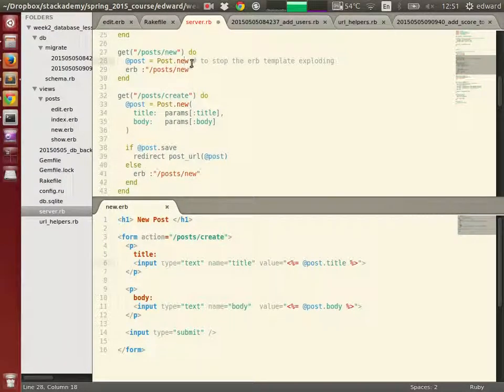Post.new, which is created there, why doesn't it have nil values as well? It does have nil values, so post.title will be nil, and that's fine. The problem is if post itself is empty, it tries to do .title on an empty thing, and the empty thing says, I don't have a title, that makes no sense. And that's also quite strange. Okay. But not overly. One of those things where you can see it happen, but don't worry too much about it. Because the pattern will come up a few times, and eventually, by seeing it several times, you get it.